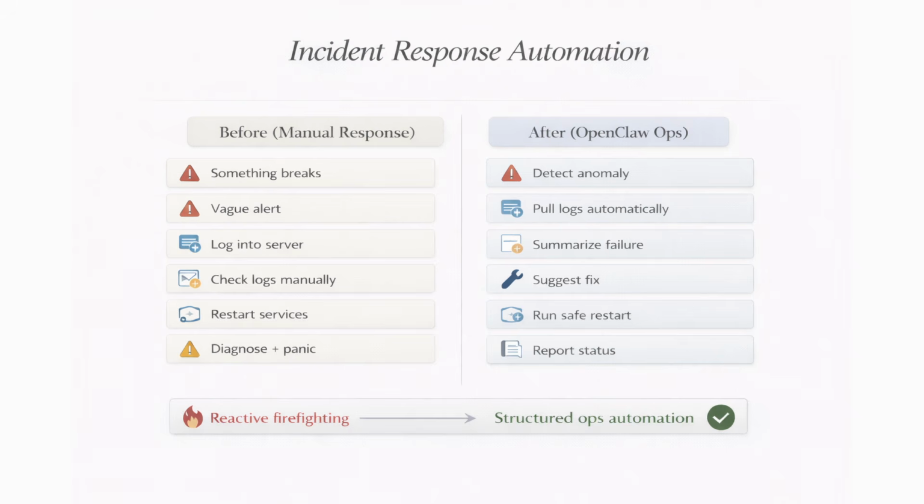Now, use case 3, quite cool and tied into our use case 1 a little bit. This is incident response. So say you are monitoring something, you see an issue come in, it's at least flagged. Before, maybe you would get an alert, or again, you'd have to wait, but then you have to have a human log into the server, check the logs, restart services, try to diagnose what exactly is going wrong here. If you've ever been the one doing this, it is pretty stressful. But instead, you can have OpenClaw detect this, then pull the logs automatically, summarize the failure, try to suggest fixes based on research and it writing its own code, maybe even doing some testing, potentially automate a restart if it's allowed to, again, up to you, and then reports back. So it's essentially you have this agent that's saying, oh, there's an issue, I'm gonna try to solve it, I'm gonna test these things, and then let you know, hey, I think this is the issue, this is what I think we should do.